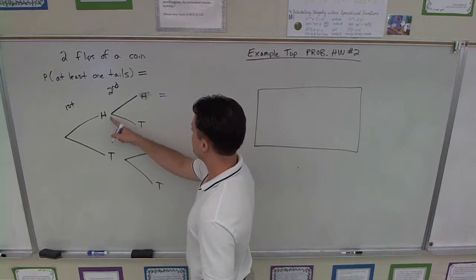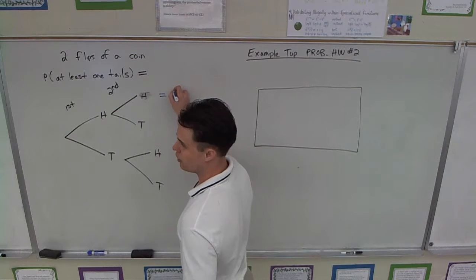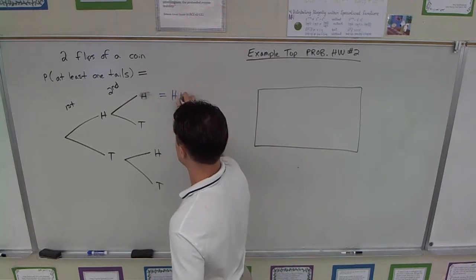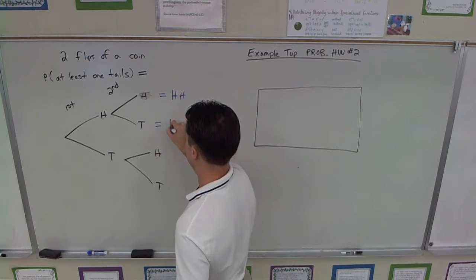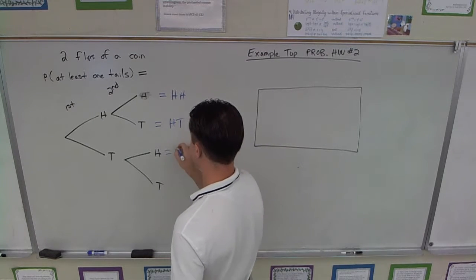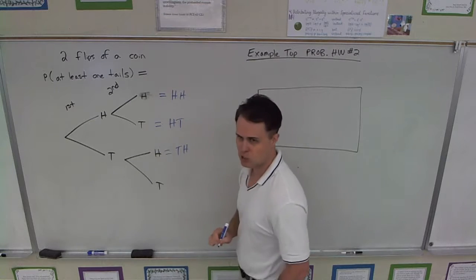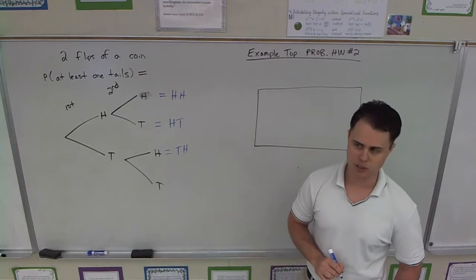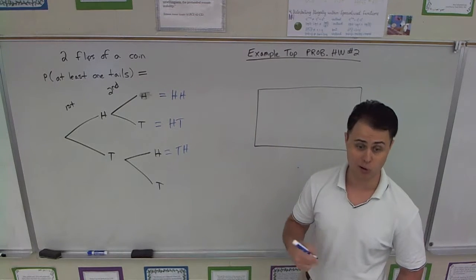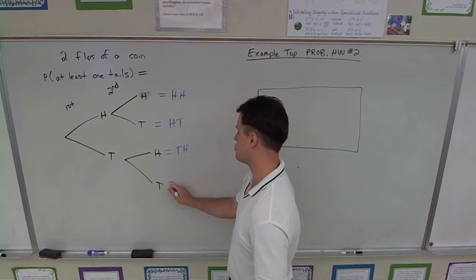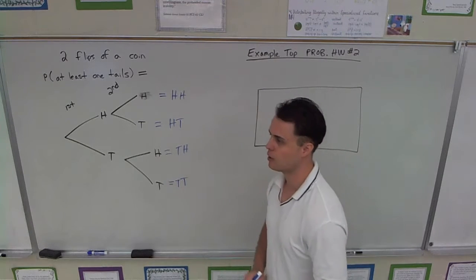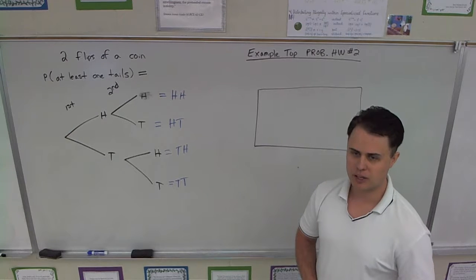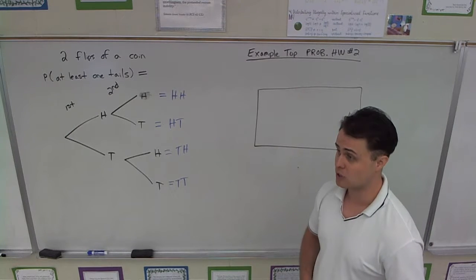So what outcome would we get here? First, let's name it, then we'll calculate it. Heads, heads. What outcome do we get here? Heads, tails. What outcome do we get here? Tails, heads. Notice a tree diagram also provides you the opportunity to list your outcome in order, which is kind of nice in some instances. In this case, it's pretty simple. It doesn't matter.